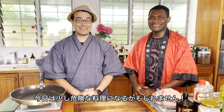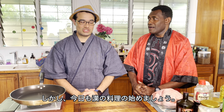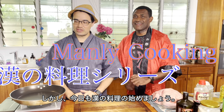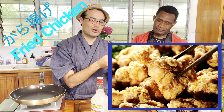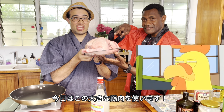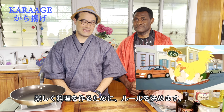Today we are going to do something maybe a little bit dangerous. We are going to be doing another episode of Otoko no Kitchen, Manly Cooking. Let's get started with the actual recipe, which is going to be Otoko no Karaage, with this giant chicken. And we are going to make it a little bit fun and entertaining.